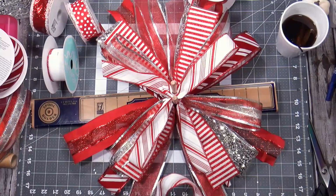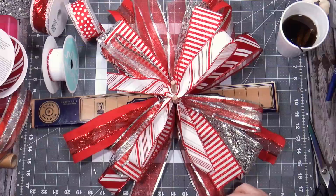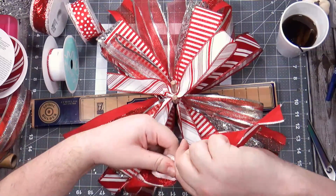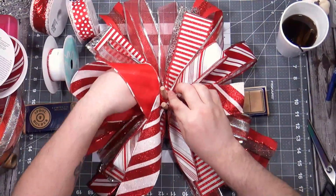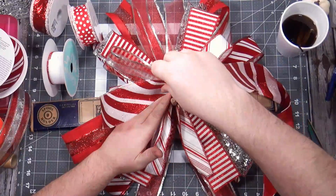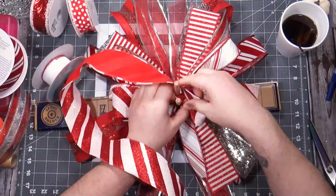All right, so I might put some of this closer towards the top. I think I'm ready to introduce this one. Hopefully I can get, oh yeah, I should be good. So this will be at 6. This ribbon is so stiff. I actually come down here and measure the tails, because I like to get it in that good. I was tempted to take out my Pro Bow to do this. And one too, and I'm 90% sure I already lost all the pegs. All right, I almost cut that. Let's back around.